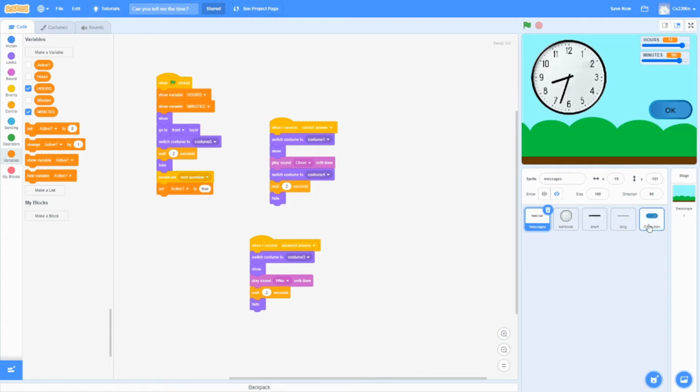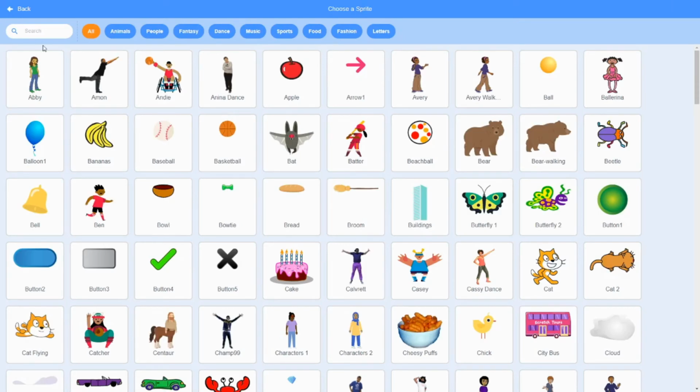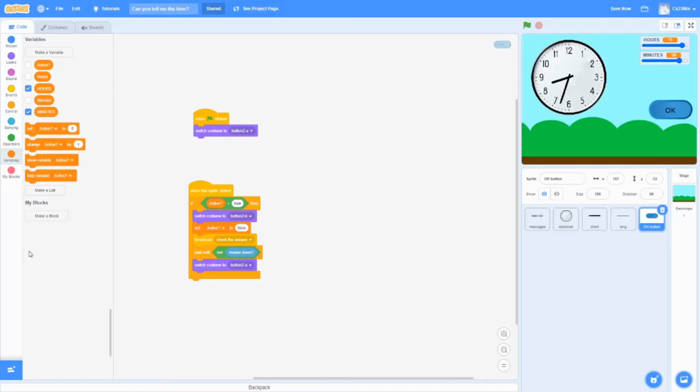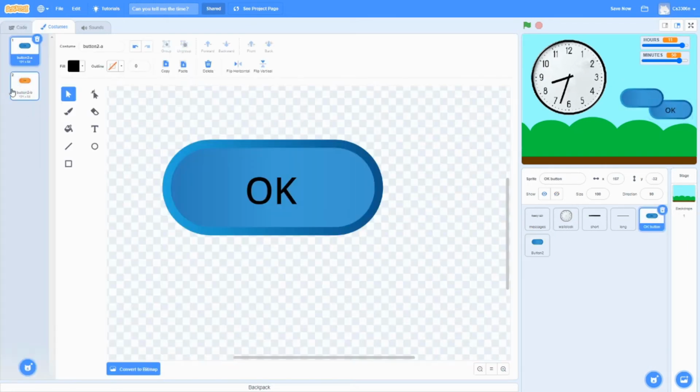So now we're gonna go to make the button, because these two require the button to be made first. So to make this button, you can just go here and you can have this. You see, it's exactly the same with the same costumes, as this has an orange one just like this one.